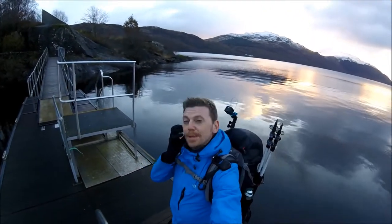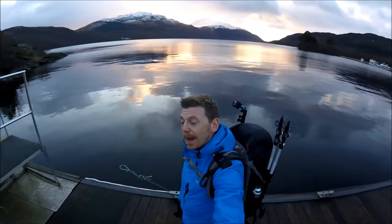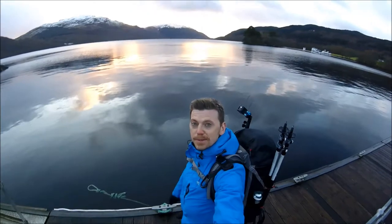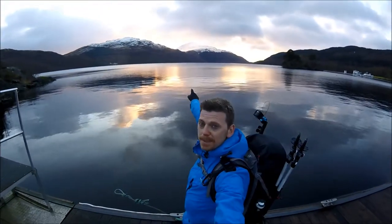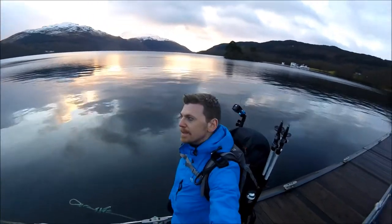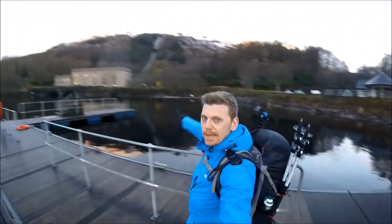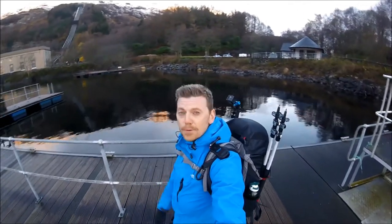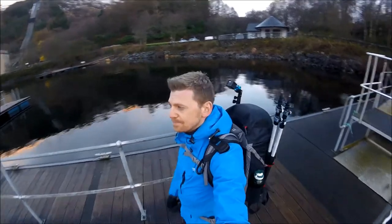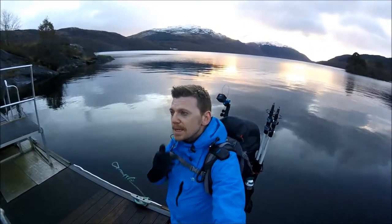It's Sunday morning, about 7:30, and I'm back in the Arrochar Alps, on the banks of Loch Lomond. That's Loch Lomond in the back, and that's Ben Lomond in the background up there. I'm back here because I'm going to be climbing this guy today, which is Ben Vorlich. Ben Vorlich is the fourth Munro up here in this area, and it's the fourth one that I've still to do.